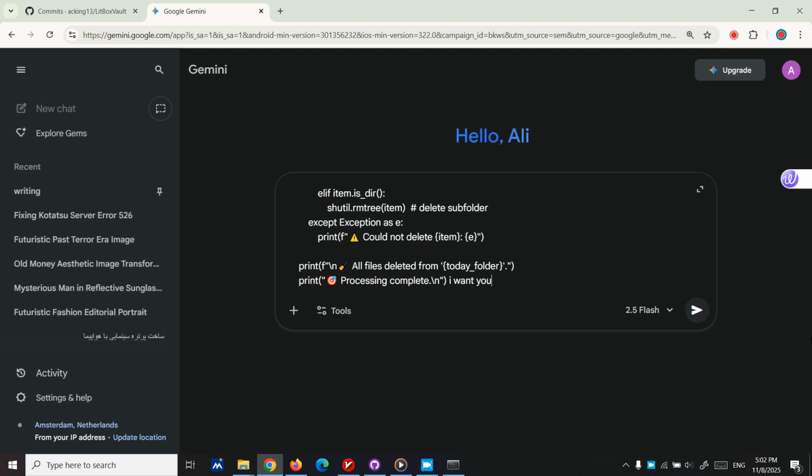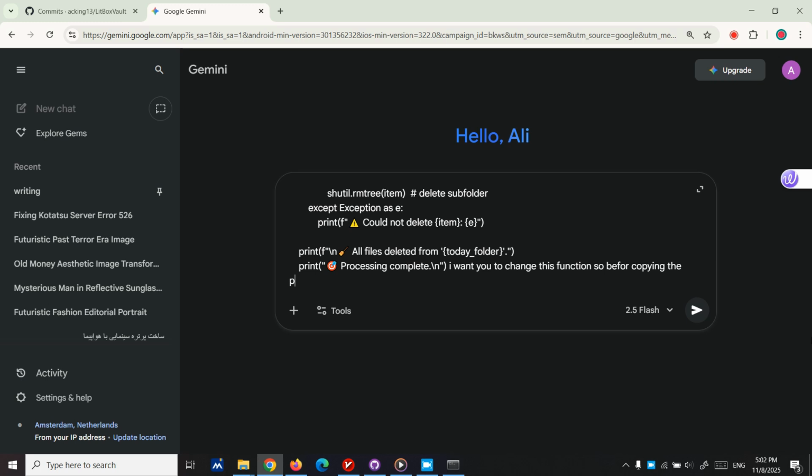I want you to change this function. So before copying the pictures or PDFs, open them for me and ask me if I know them or not.